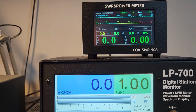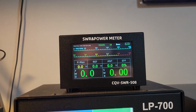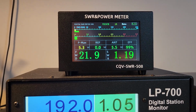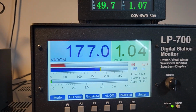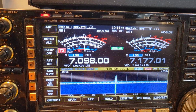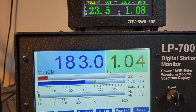Go back here. But what you'll find, unless I'm missing something, is that on sideband these meters are terrible. I mean, have a look at the PEP on the LP700 here, and that's about right. 1, 2, 3, 4, 5, 1, 2, 1, 2, 3, 4, 5, etc.